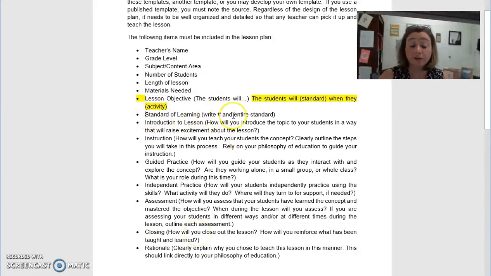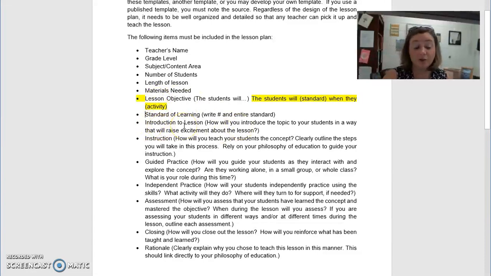So anyways, the standard of learning, again, please don't just say K4B, because there may be a K4B in English and in math and in social studies. So you need to give all of the identifying information. So make sure you tell us what subject matter it is. If you're doing, again, kindergarten or whatever, it's going to have a letter or a number. Just give everything exactly the way that it's written in the SOLs.